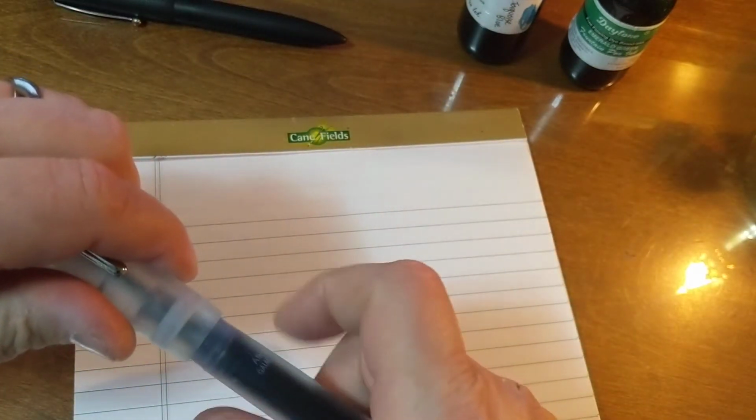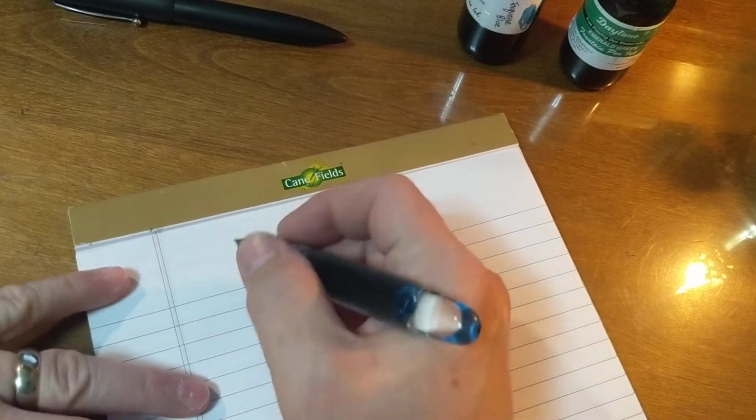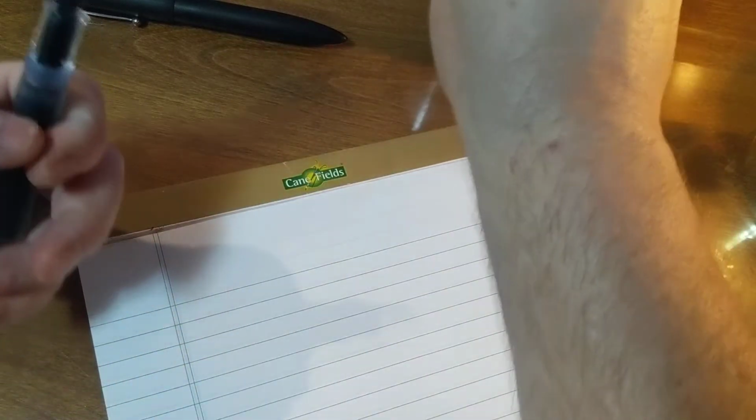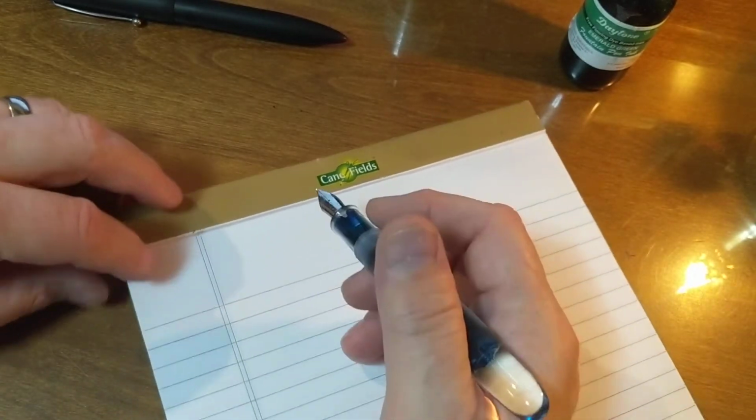And we're using some nice cane filled paper. And let's see if this one got any without having to prime it at all. This is the ASA. Oh, come on. Oh, it's going to need a little priming. Again, this isn't something you necessarily have to do. If I sat it upside down for just a little bit and worked with it, I'd be able to get it to start working. But again, I have not used these pens for some time. They've been quite dry for a while, so I'm trying to speed things up a little bit.